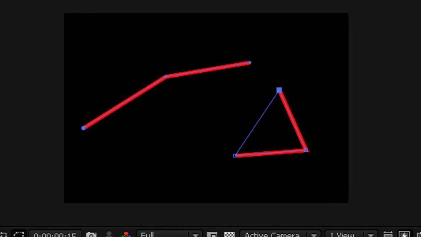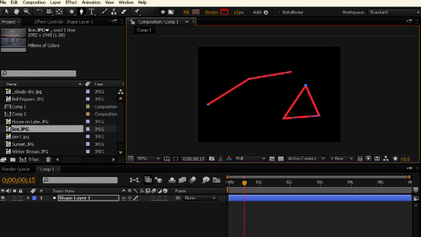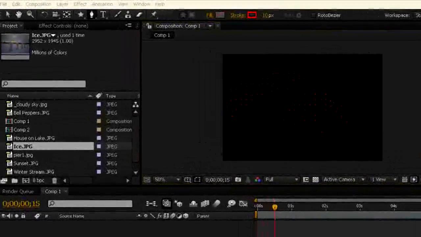The first one is whether to have an open path or a closed path. Now, an example of an open path would be simply a line. An open path just means that the beginning point and the end point do not touch.